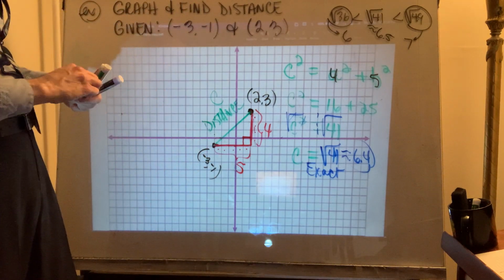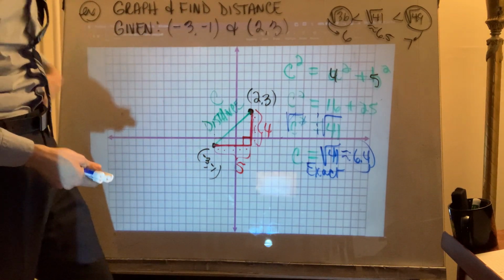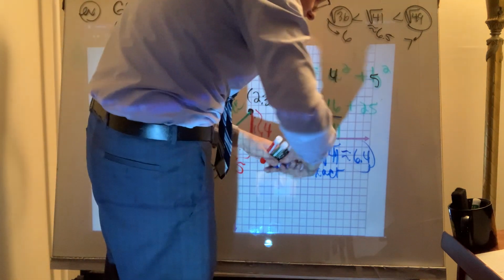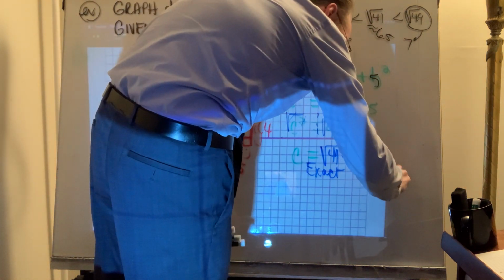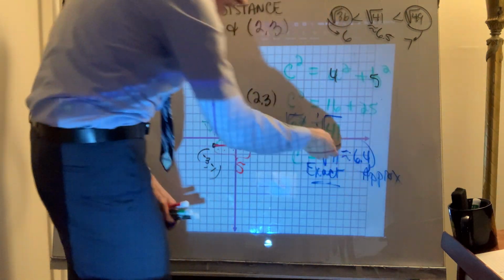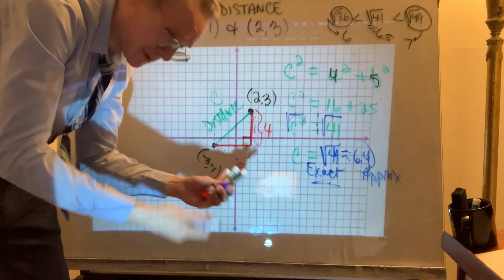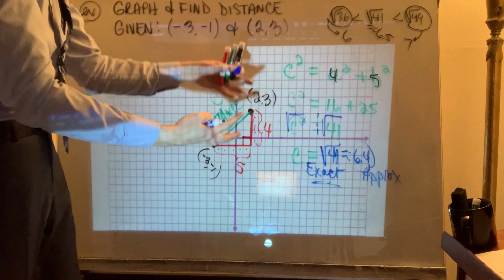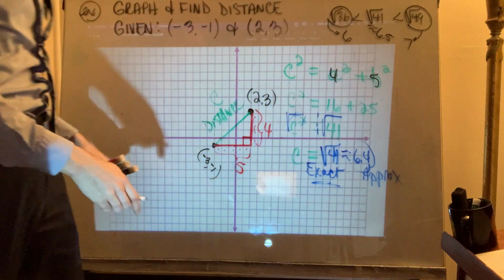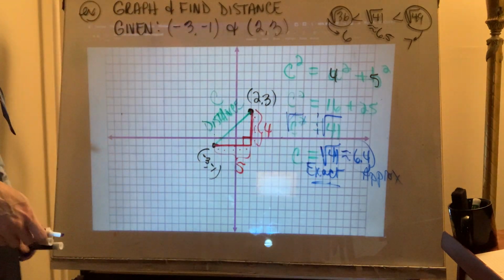We're not trying to overcomplicate things, but just beware. This is an approximate, all right, and this is the exact answer, square root of 41, which you may, again, have a fight in your mind, you go like, I don't like that, I like the decimal, but that's actually a better answer, all right?